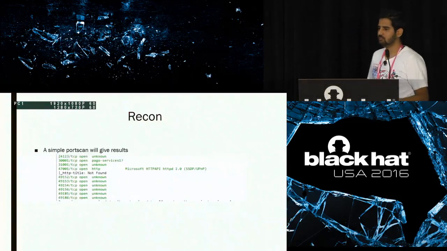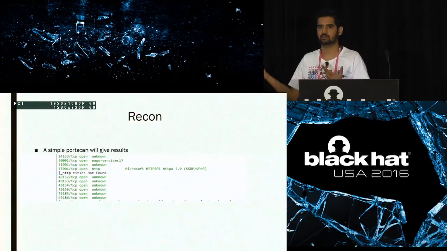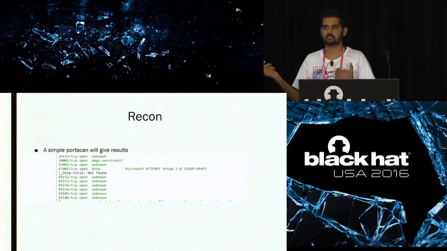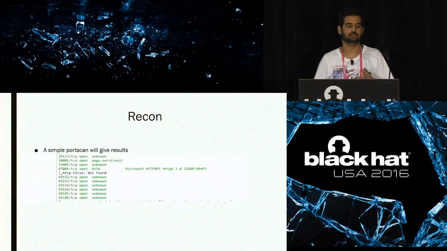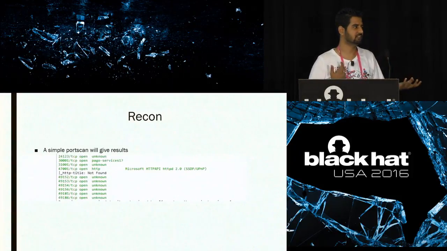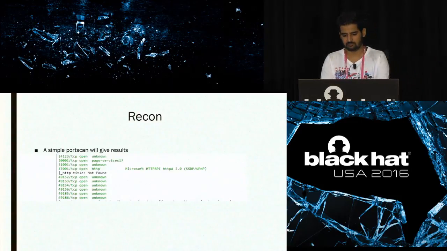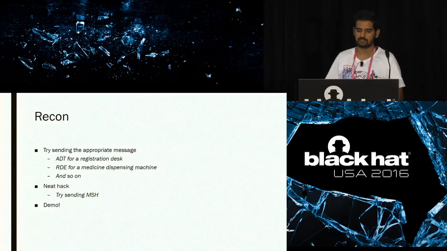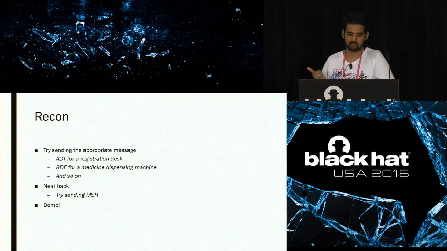All right. So how do you find these messages? A big problem in finding these messages is this is what you get on a port scan. There are no standard ports on HL7. It really depends on the vendor. It really depends on what you're looking at. Right? So I, as an administrator, can run these messages over any port that I want. So to find these messages, first identify the port, find the appropriate message, and then try attacking these.